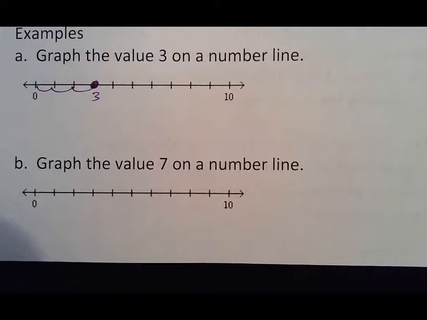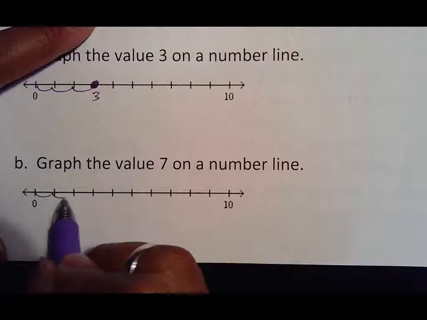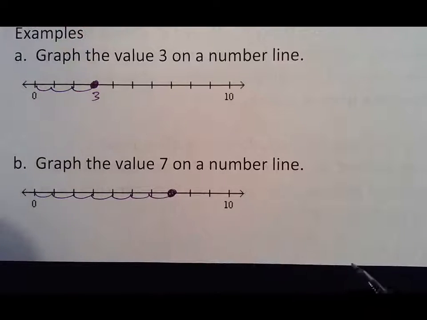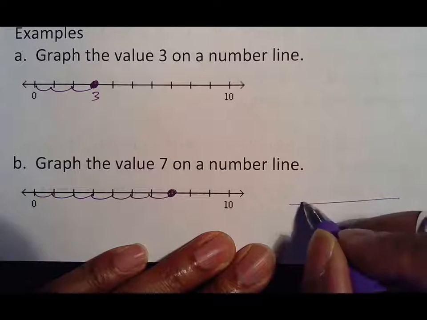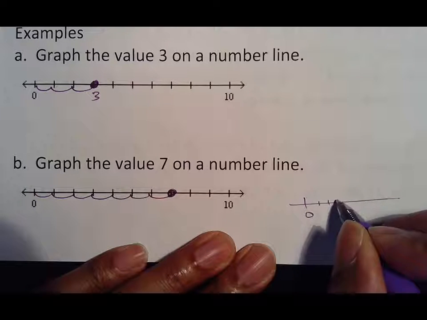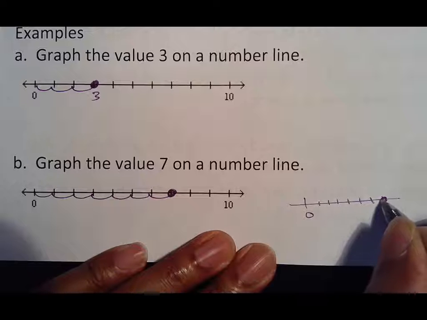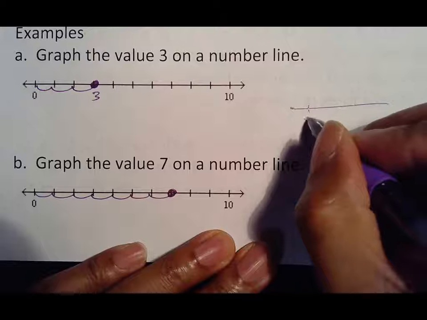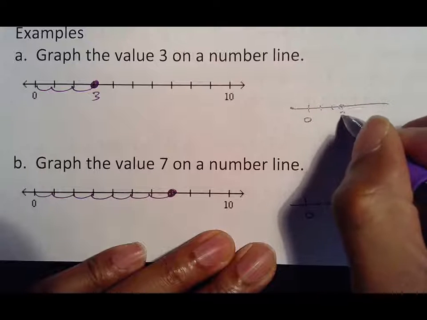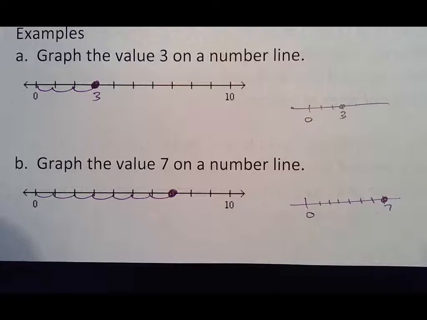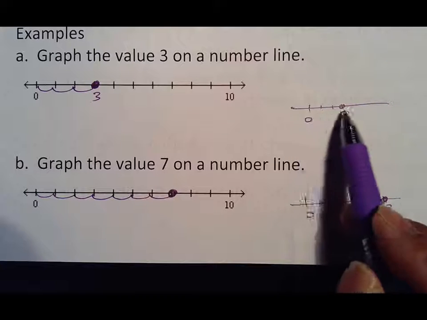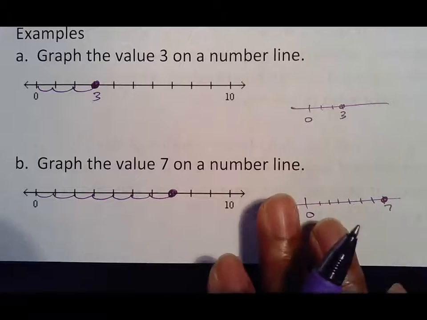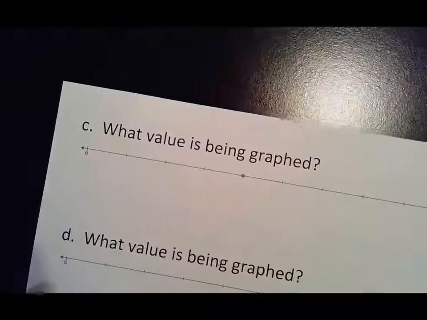B, graph the number 7 on a number line. So again, starting from 0, 1, 2, 3, 4, 5, 6, 7. There you go. If you're doing this on your own, just make sure you have your 0 here, and then 1, 2, 3, 4, 5, 6, 7 with a dot. Don't forget to label it, and that's good for me. For your 3, again, you would start at 0 and go 1, 2, 3, put your dot and put your 3 there. That's good enough also. So like I said, just make sure that if somebody's coming back and checking your work, that they actually see that it goes 0, 1, 2, 3 or 0, 1, 2, 3, 4, 5, 6, 7. That should be good for your representation.